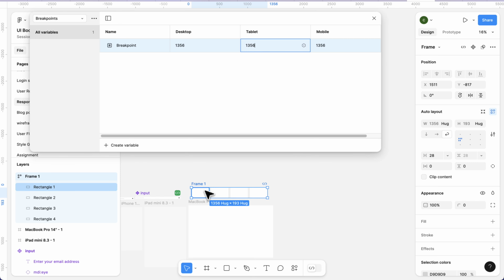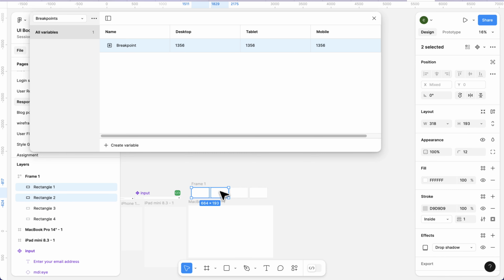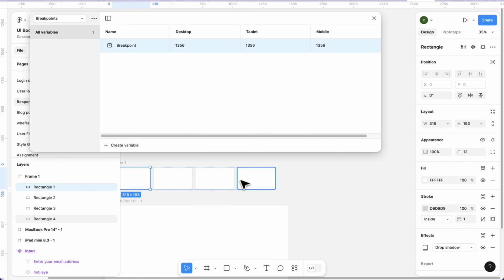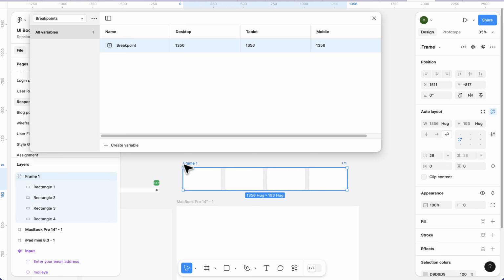Now for the tablet, I'm just going to use this. So we have 318 for each of this. We're just going to do 318 plus 318, then plus the spacing between this item here to get the actual space that we need for the tablet, just to be accurate. So this is going to be 318, you can do times 2, it is going to give you this, plus 28. Don't mind the calculation. You can just put 664. But if you understand that, it's fine.